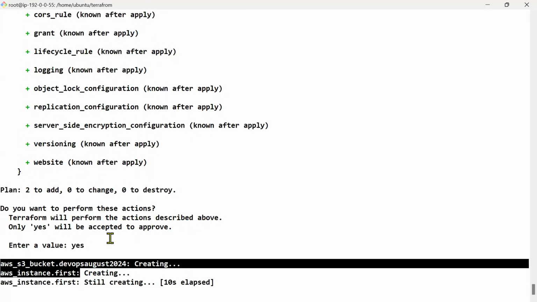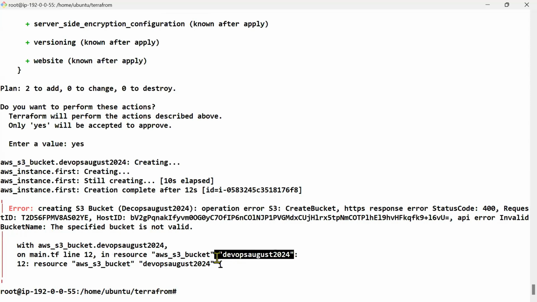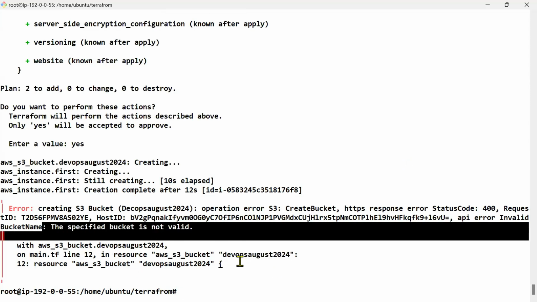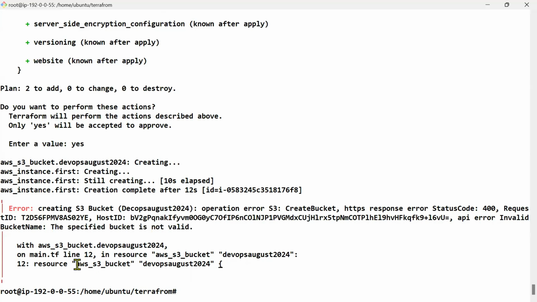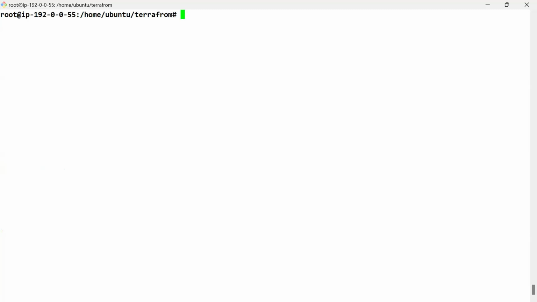Now I don't know whether the name is valid or not. Again, the name is not valid. Just go back and change this name, and you can create this. The specified bucket is not valid. Okay, fine. Just go back and provide the same name here, and you can create this.